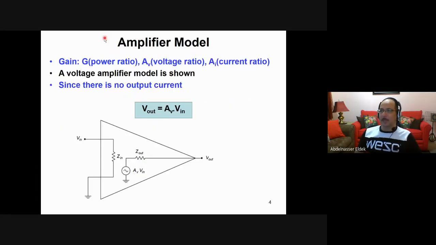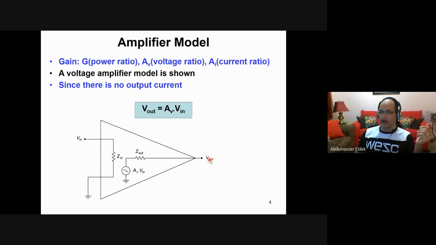This is just a simple amplifier model, where we have something that looks like an operational amplifier. This is the input voltage, and we have a Zin, and then we have a source here that is Av. Av is the amplification, which is Vout over Vin, and you have the output. So these are the three parameters: the input impedance, the output impedance, and the amplification Av. Then it is the ratio between output and input voltage. So you can model the amplifier using this simple model. It's just an input impedance, an output impedance, and the source, Av times Vin.